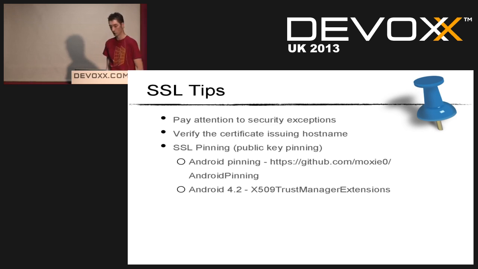And in Android 4.2, they started to add this facility in, but it's not really used. I think Google are a bit concerned about breaking legacy apps, but when it is used more appropriately, you want to extend that Trust Manager extension, and then you can add your pins in there. We're way off 4.2 being the most used OS, but when it does, that'll be the kind of thing you look at.